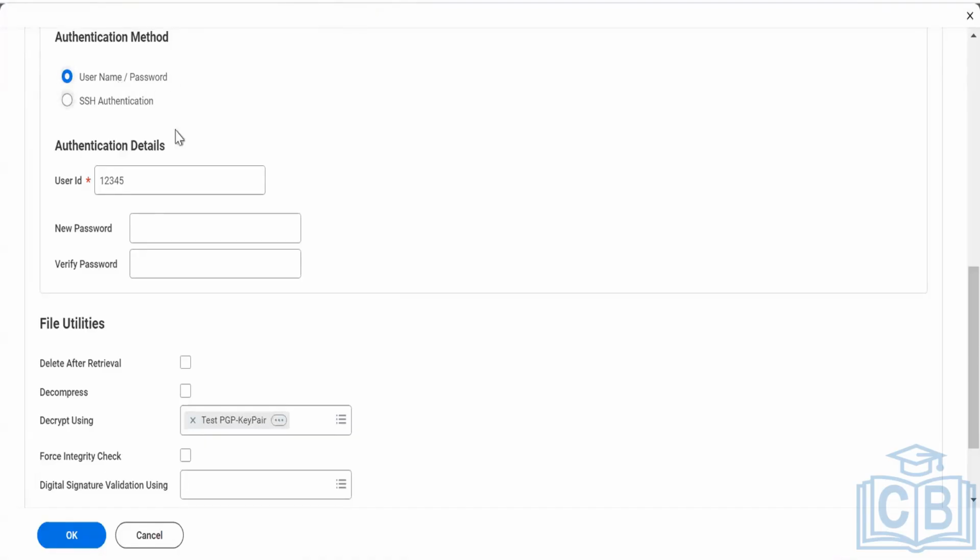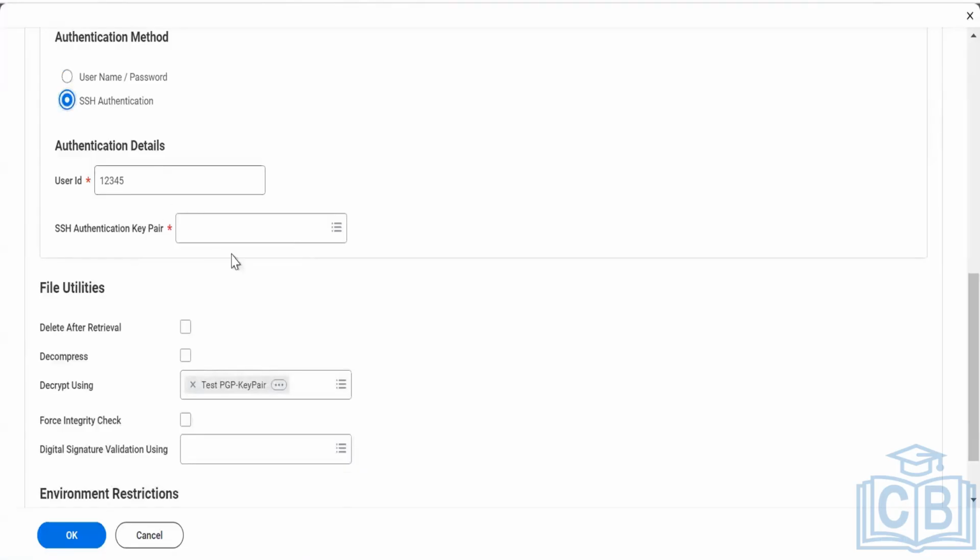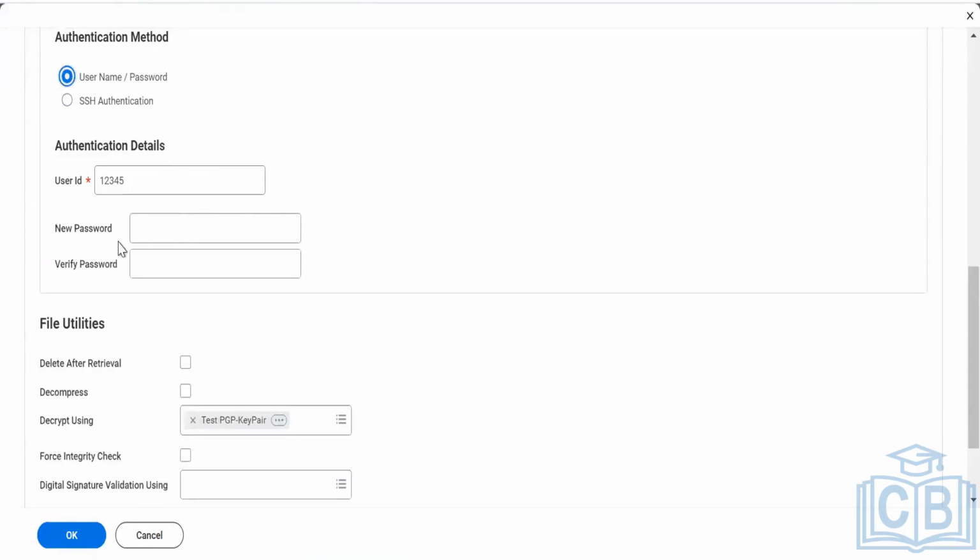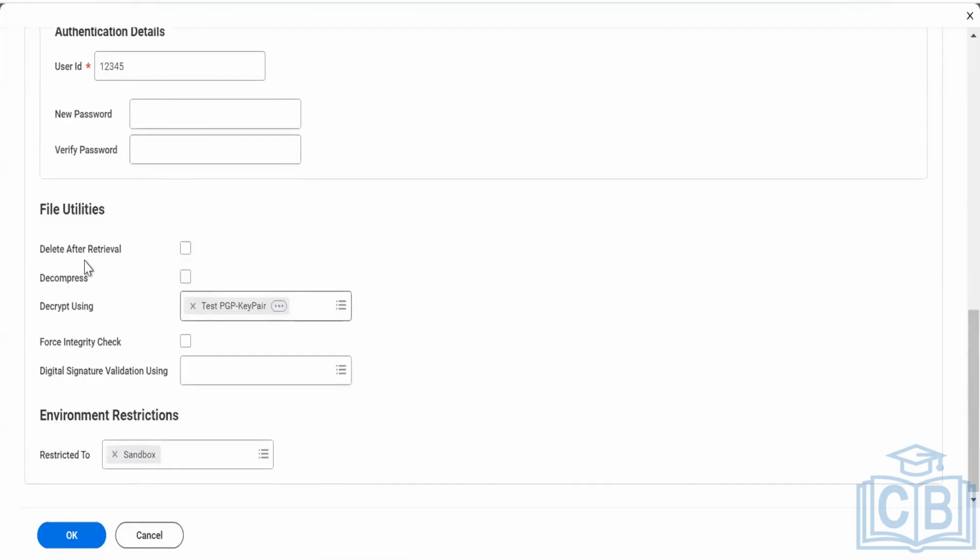With the username and password, you will have access to the CEFP. Based upon the access, you will be able to see the files. Then there's an SSH login. If I click on it, here also the user ID is there and there's a key pair. Basically, it's also a key by which you will be able to log in. It's a login method basically. Generally, username and password is widely used. Here the username is there, then enter a password, and we have to verify the password. Once we've done it, it will save.